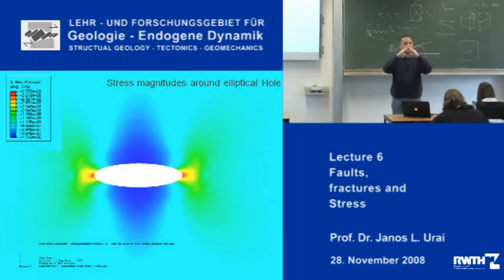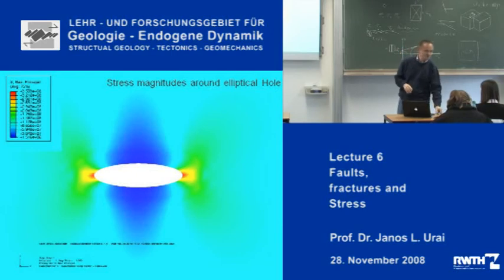So if you make this ellipse flatter and flatter, the stresses at the tip, at the sharp tip of the ellipse, go up and up and up. And if you want to do this until the ellipse is completely flat, then what you will find is that the stresses at the tip of the ellipse become infinite. A very, very flat ellipse has extremely high stresses at its tip.